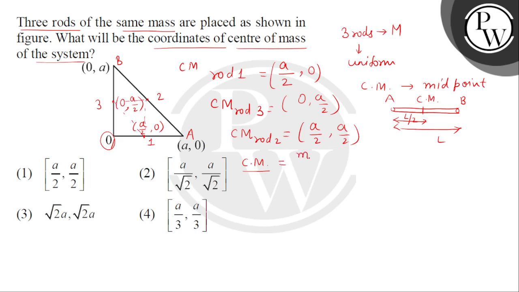This will be M1. Agar hum x coordinate nikalna chahte hain. So, this is M1 x1 plus M2 x2 plus M3 x3 divided by the total mass. Toh tino rods ka mass mila kar ho jayega thrice of M.